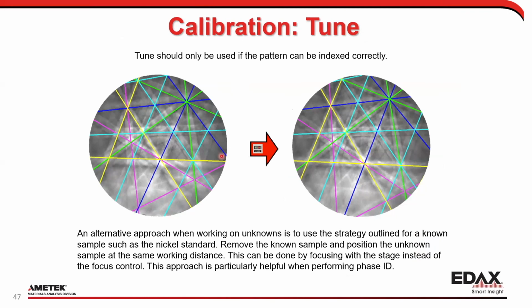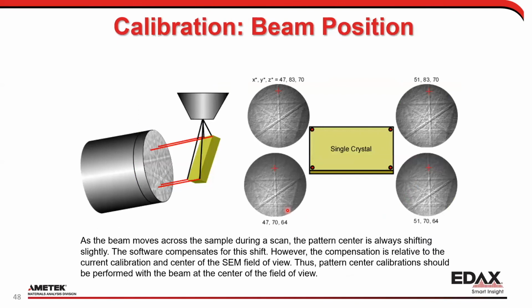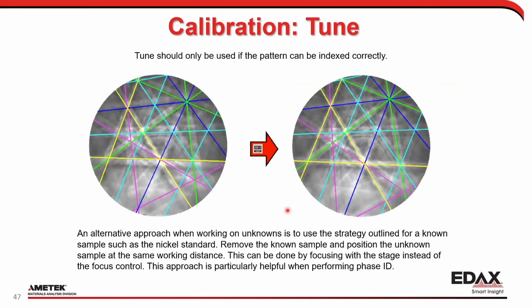The way to realize that a calibration is bad is if all your fits are bad. If you remember, earlier on I showed you a picture that had a 2-degree fit. That 2-degree fit is because it's miscalibrated. If you actually looked at that pattern, the pattern itself is a little bit too big. If I shrunk everything towards the middle, it would fit much better. That's the Z star, that scaling factor, which was off in that calibration. So yeah, calibrations exist, but you don't really have to deal with them.